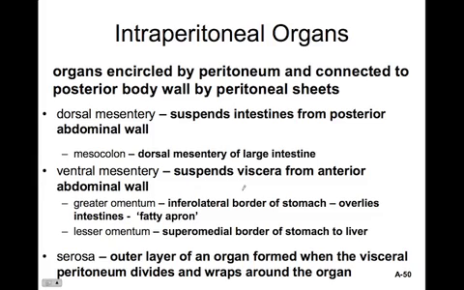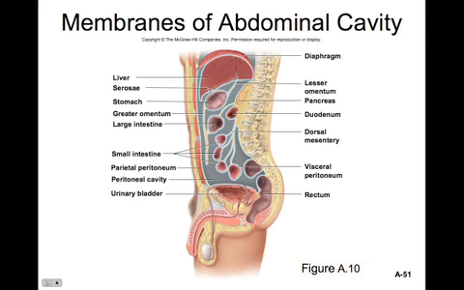The term serosa refers to the outer layer of an organ that's formed when the visceral peritoneum divides and wraps around the organ. This figure might illustrate that well. So you'll see lots of bands of small intestine here. These small intestines are wrapped in serosa or serous layers. They have a visceral peritoneum. Here, around the outside edge of the cavity, you can see the parietal peritoneum. And then the space in between, which actually isn't very much space at all once you fill up the area, is called the peritoneal cavity.